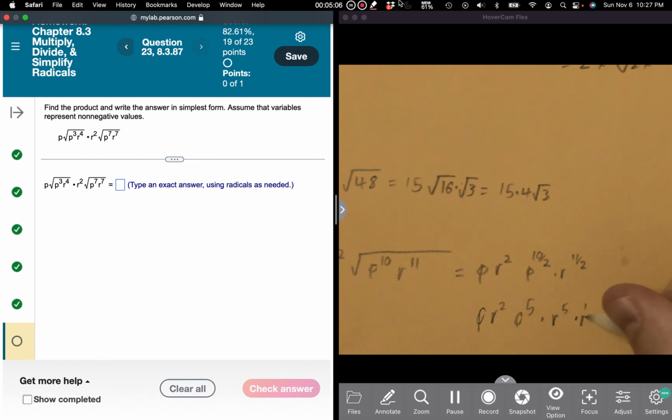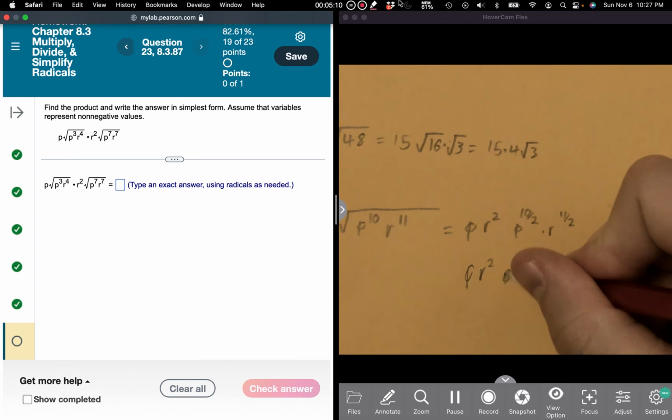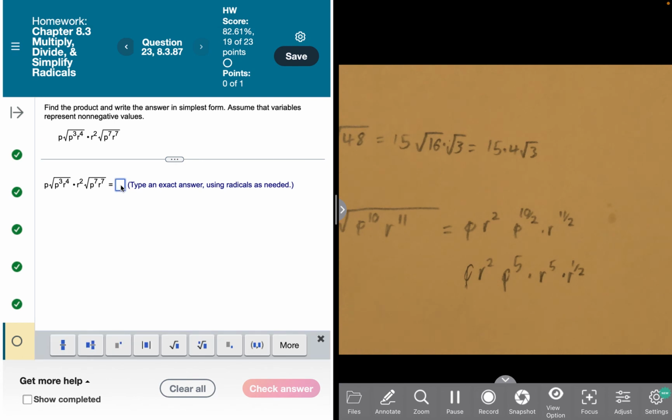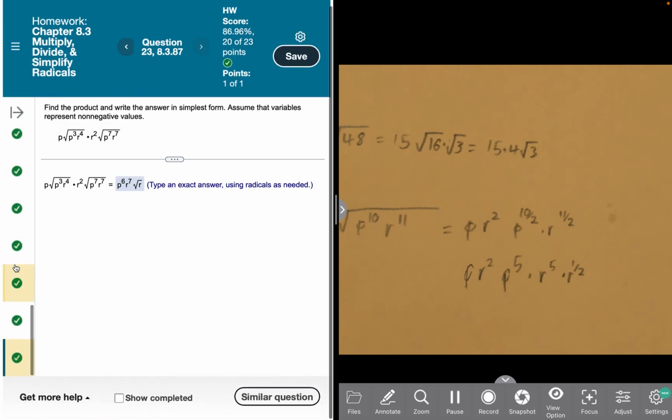When are these remainders of 1 going to stop? I bet in the next section. Okay, so putting it all together, a p and a p to the fifth will be p to the sixth. Those are the whole numbers that we got for our exponents. And an r squared and an r to the fifth will make an r to the seventh. And we've got a few things that did not escape the square root. Looks like just a single r this time. And that's 8.3. So good luck on that homework, and I'll see you in another video.